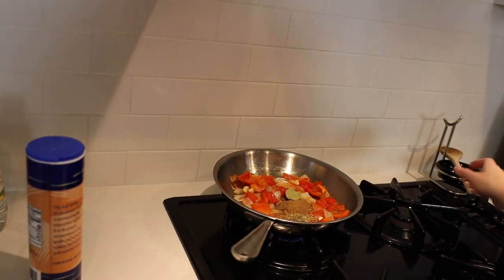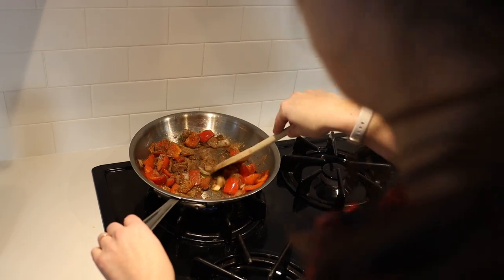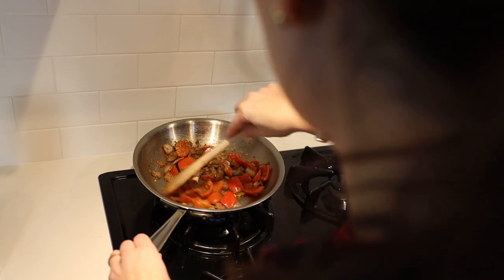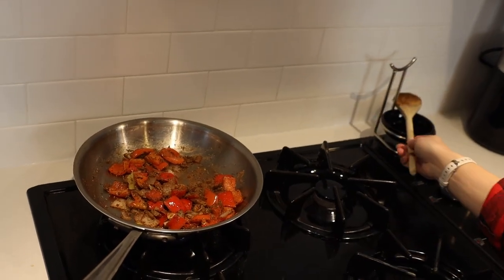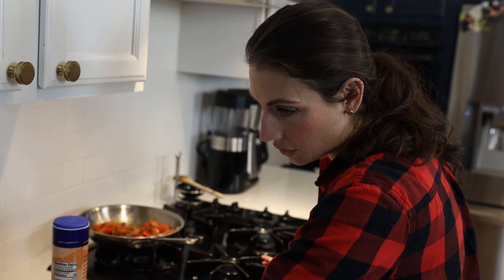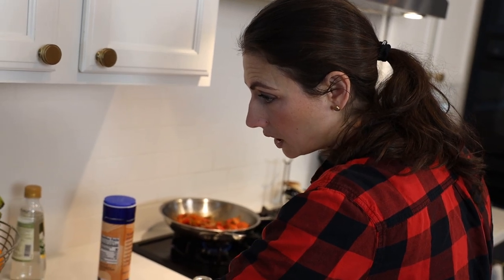All right, give it a mix. Looks spicy. All right, so these are supposed to be Cuban flavors, I guess, since it's called Cuban black bean soup. That looks much less appetizing than it did before. Yuck. Okay. Cook for 1 minute, toasting the spices and coating the vegetables. Then add the veggie broth, the black beans, and everything else into the blender.